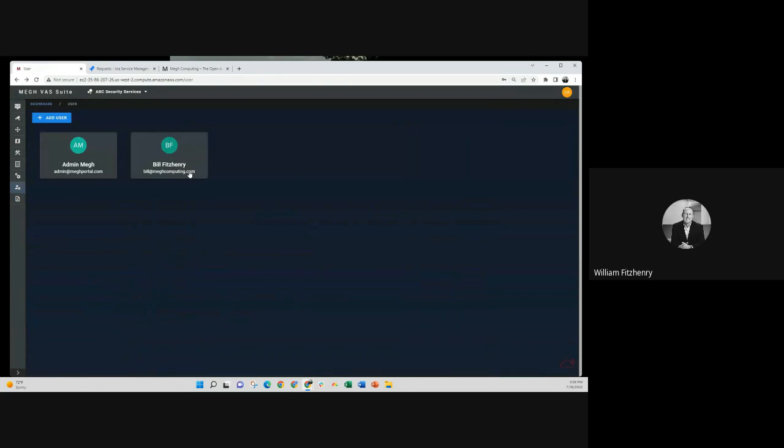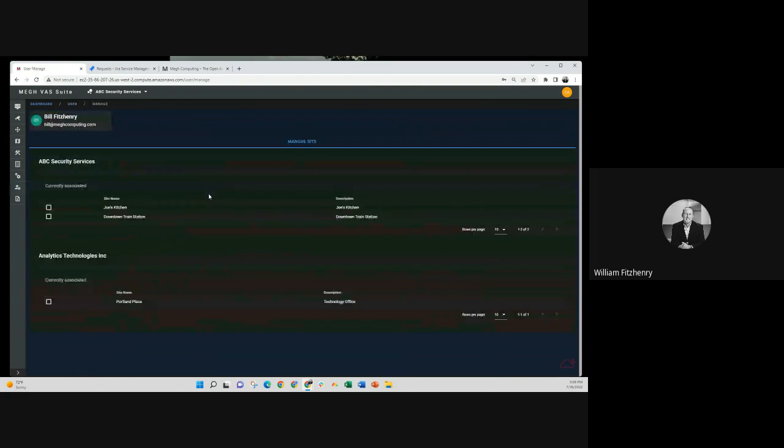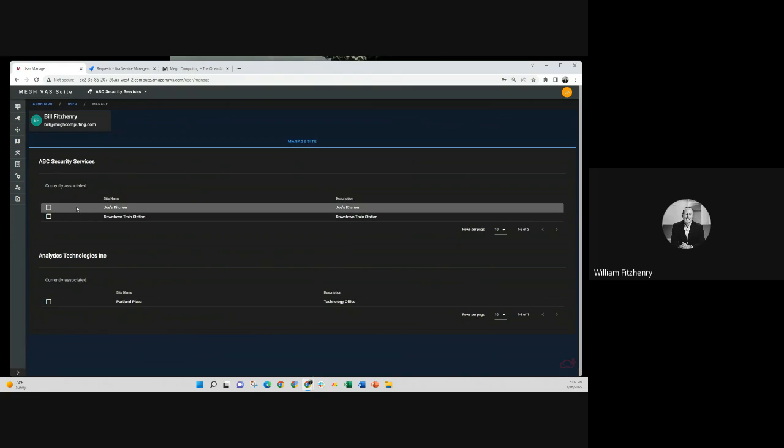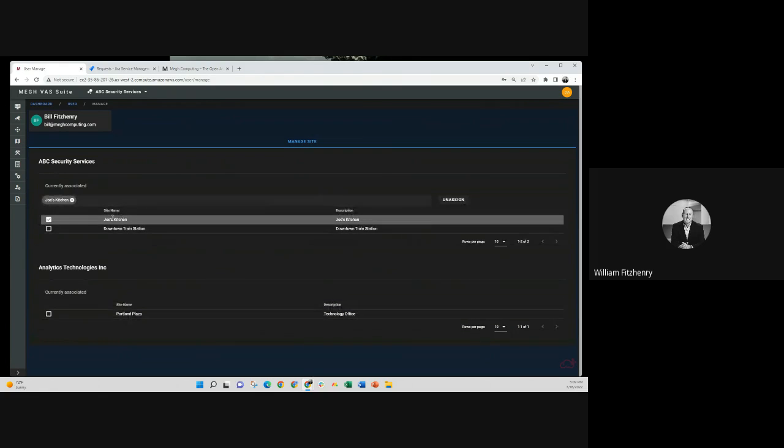If we go into an existing user, let's go into this guy, go into manage. I now get a listing of all of the sites that they have access to, and we can go in and now further modify that by site. So at first we did that global selection of admin, user, or viewer. Now we can go into all the sites that have capability and trim those down even further and say, look, he's got no reason to be in Joe's kitchen.